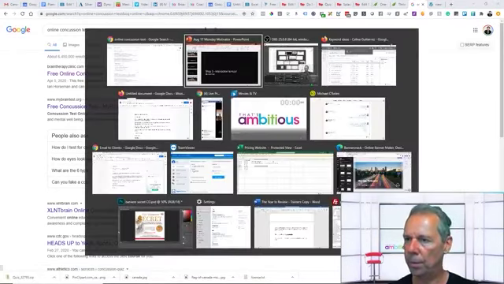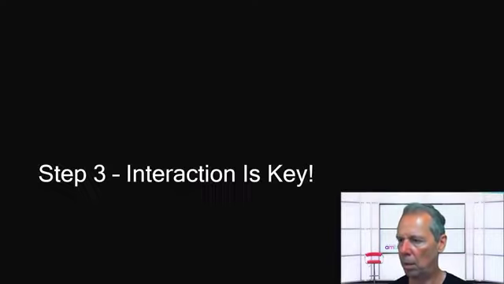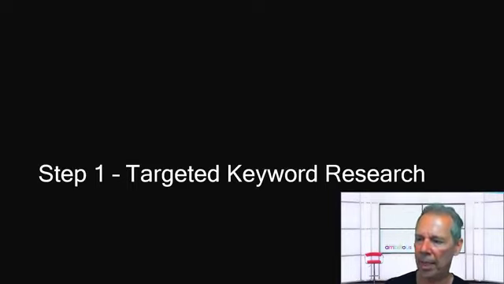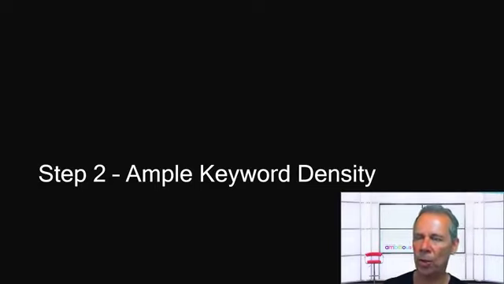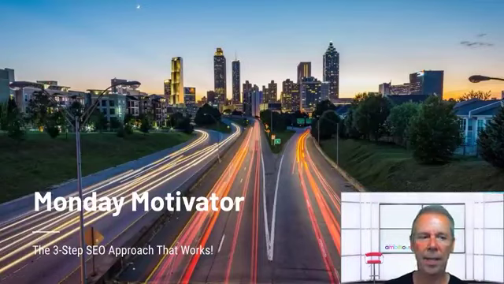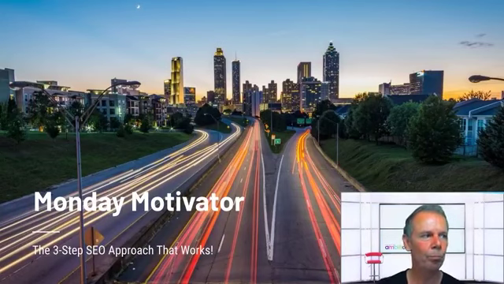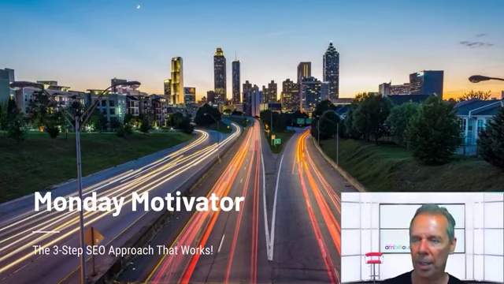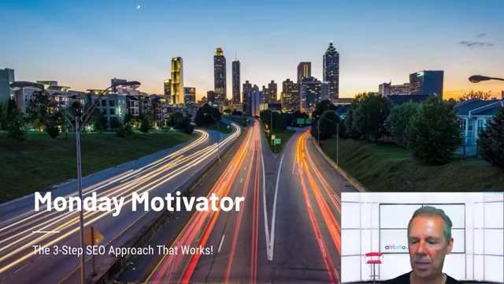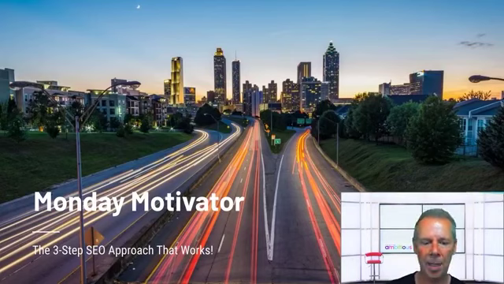So let's go back to our three-step process. One, we did targeted keyword research using the Google keyword tool in ads.google.com. Step 2, we covered the title, URL, description, H1, and even body of the document. And step 3, we created an interaction or interactivity on the web page that Google can track and see that it's a great web page. And that pretty much ends our really solid overview of how to do SEO in August of 2020, because the process has changed significantly over the past several years. It's more based on interactivity these days than anything else, but you still need good keyword research and you still need an ample amount of keyword density.